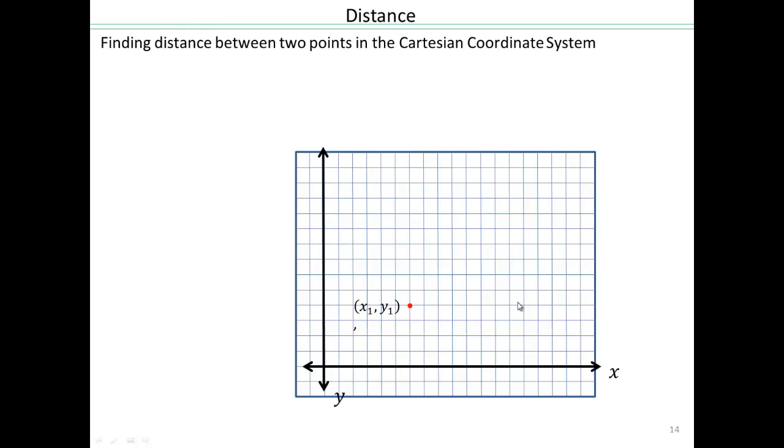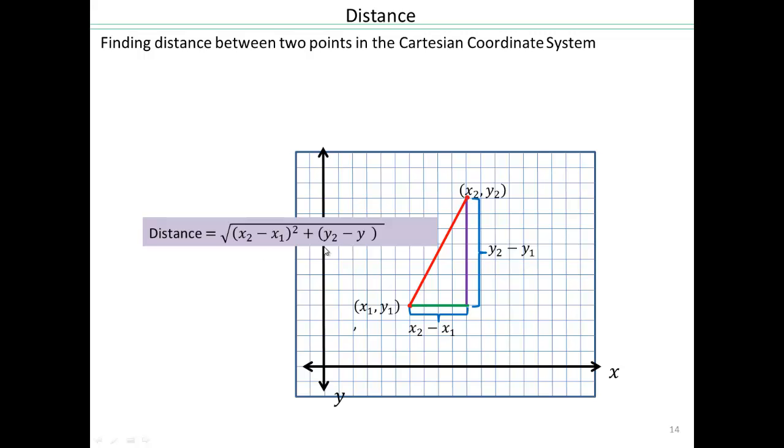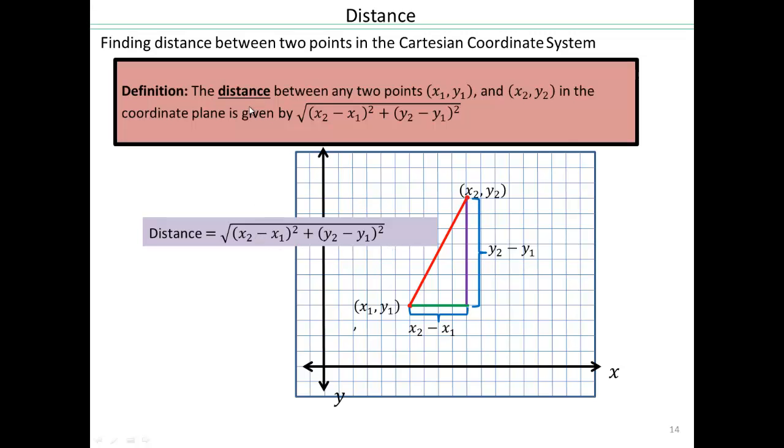We said distance between 2 points. So it's x1, y1, and x2, y2 are our 2 points. And we want to know what's the distance between them. So this distance, do you remember how to do that? So that would be x2 minus x1, y2 minus y1, and the distance would be the square root of that. So distance between any two generic points is given by square root of the difference squared in the x direction, difference of the y direction squared, added together, square root, using the Pythagorean theorem.